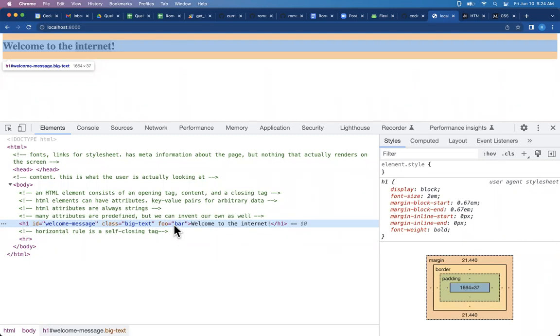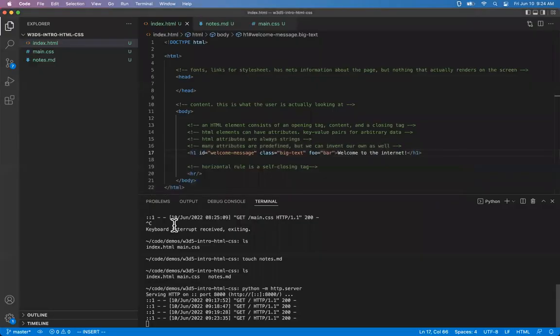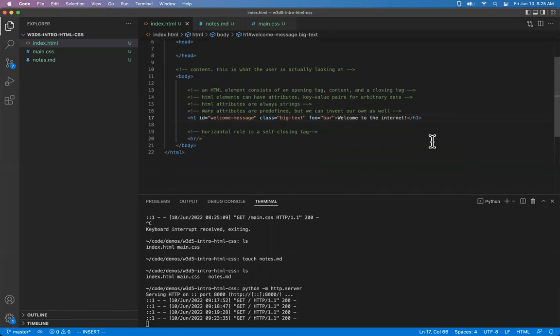So let me just explain really quickly what IDs and classes are for. Soon we'll be using some CSS, and we're going to have to apply styles to very specific elements. We're going to use IDs and classes for basically labeling our elements so we can refer to them later. They're similar, but there is a small difference.